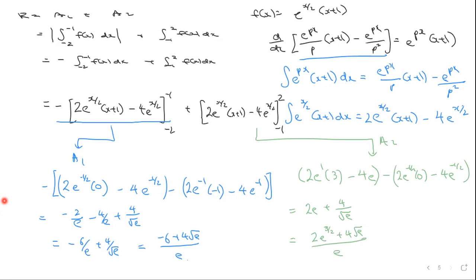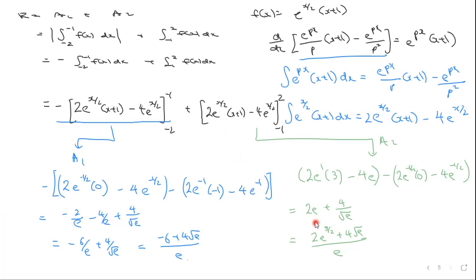Okay. That may cause some issues. Let's see. So if you put all of this together, we've got area 1, which is negative 6, plus 8 root e, and then plus 2e squared all over e. So we appear to potentially have made a mistake with this one because everything else matches up. So let's try and see if we can find out where this one crept in.